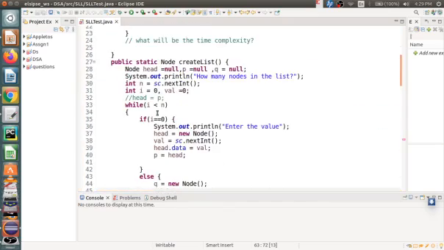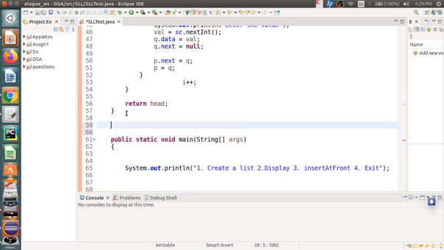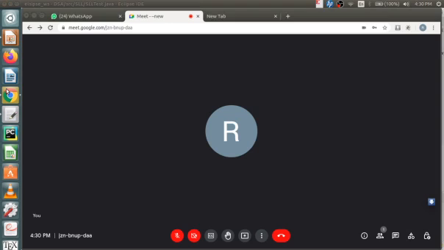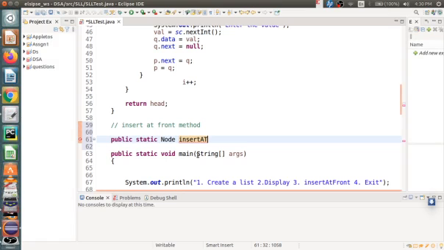So I will create another method before this one, insert at front.